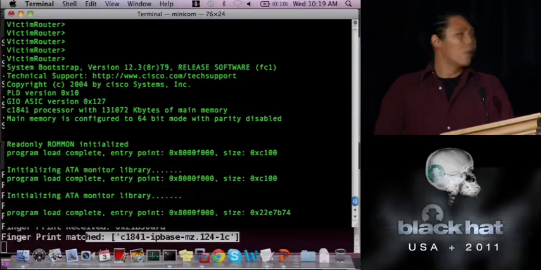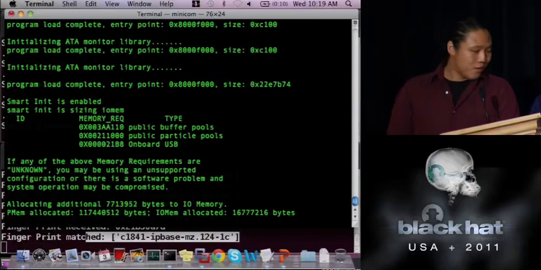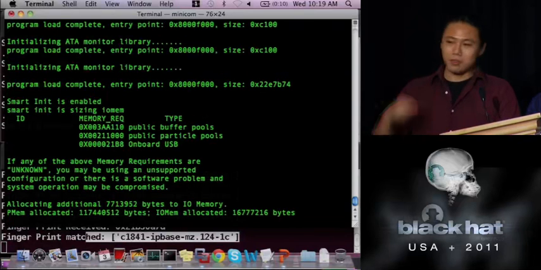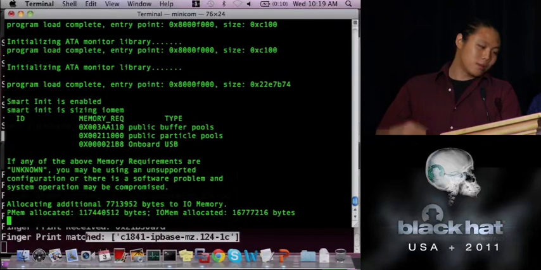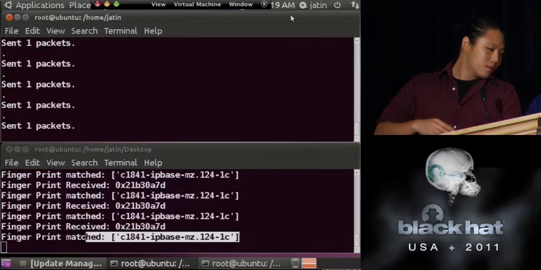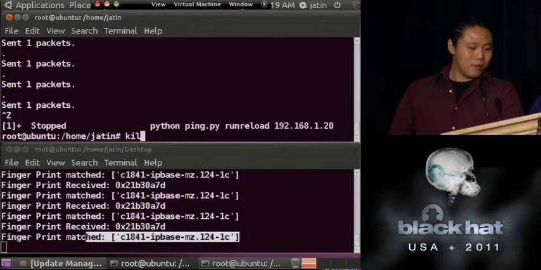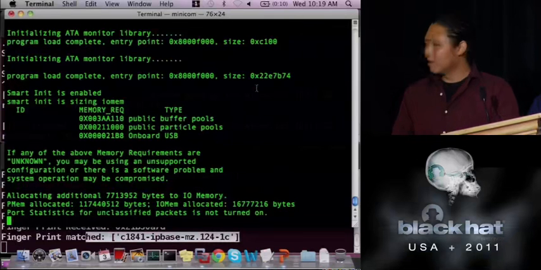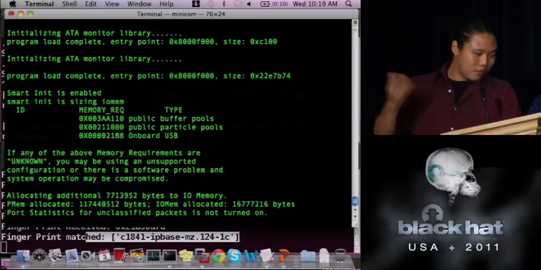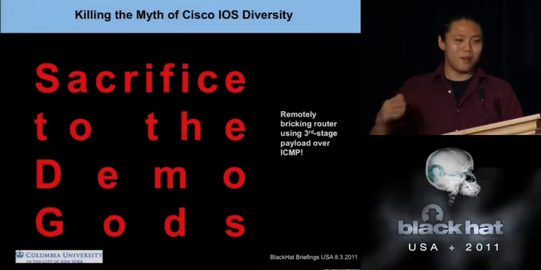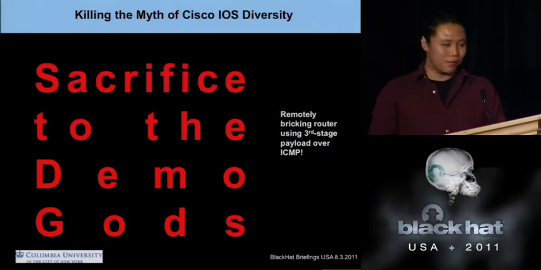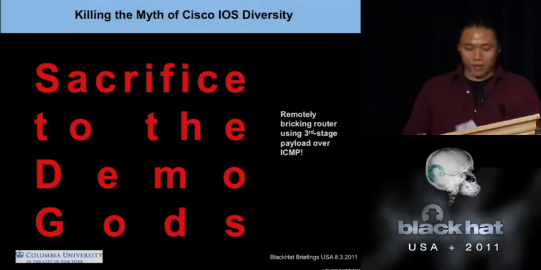So now, we just send the brick command, we send a reboot command using the same second stage mechanism. And I guess did you do it? Yeah. Okay, so the router rebooted. It's going to take some minutes to come back, and it's going to just get stuck here, so let's go back to the PowerPoint. All right, so we don't have time to stare at this router. If you're not convinced, you can come find me afterwards, and you can try all you want to reboot this router. But without the EEPROM value, it's not going to work.